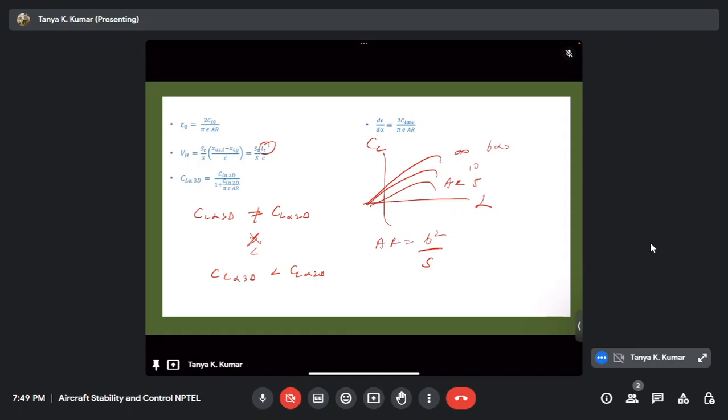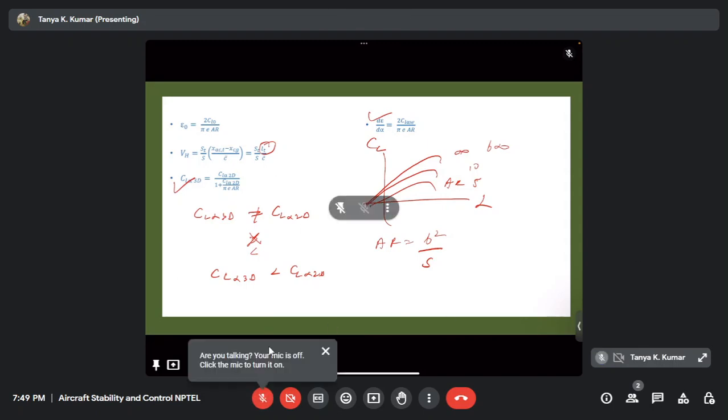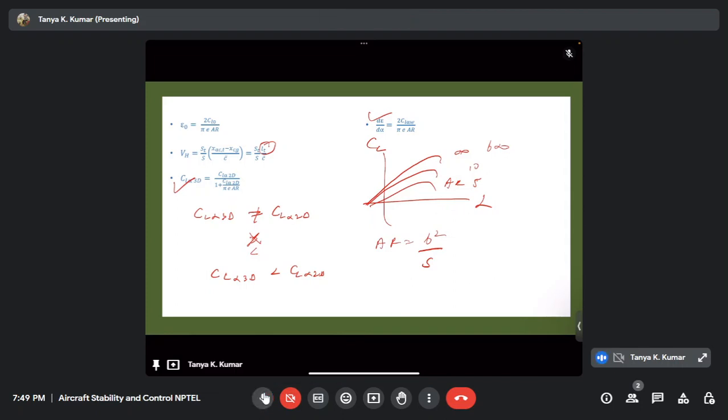Okay? Another thing that you should remember is that all of these formulae, this one and this one, are valid only in radians or per radians. So the CL alpha 3D equation and the dou epsilon by dou alpha equation are valid only when CL alpha is given in per radians. Okay, and the answer that you get, if it's in degrees, it will be per degrees, and vice versa. Okay, so let's move on.